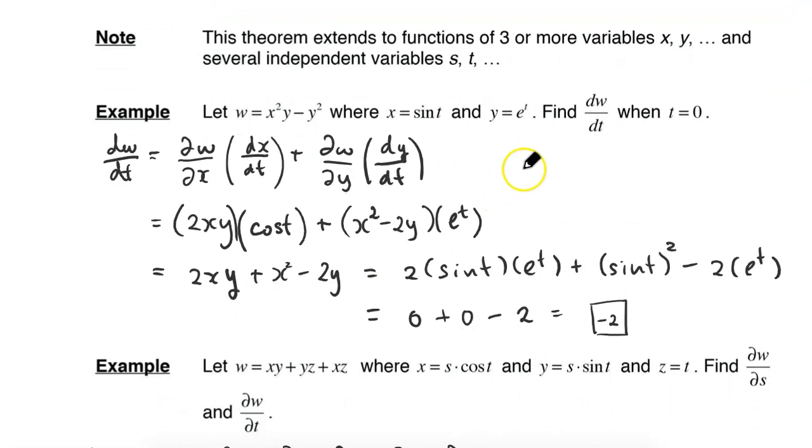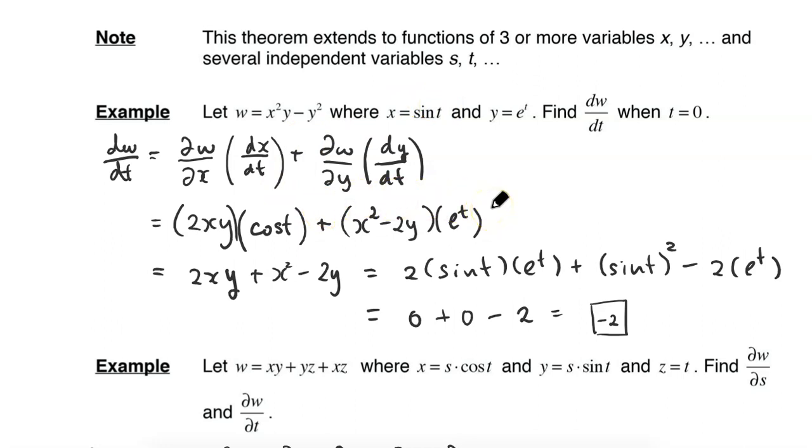Okay, so here's an example. w is a function of x and y, x is a function of t, y is a function of t. So by using the theorem that is just above, or by making a little dependency graph, we can see that we get exactly this, and from here on it's just using derivatives from previous classes. So partial w, partial x, if we analyze this, we see the second term is going to be 0, and this term is going to be just 2xy, times dx/dt, so since x is sine t, the derivative is cosine t, and so on.